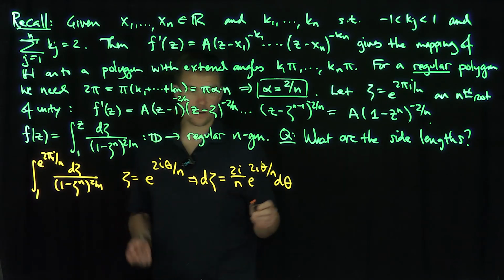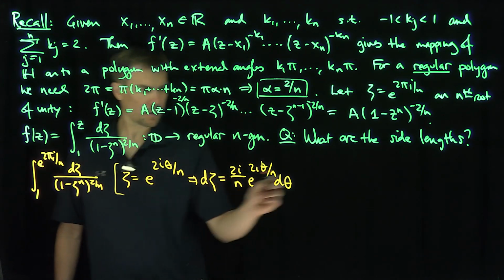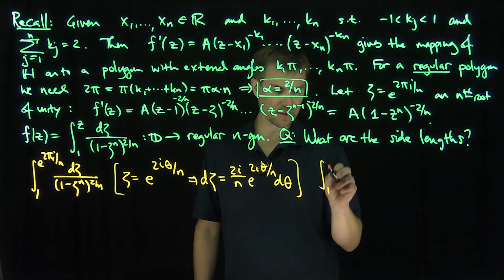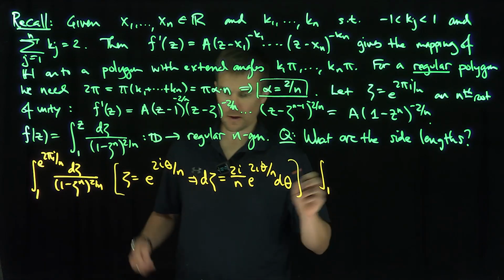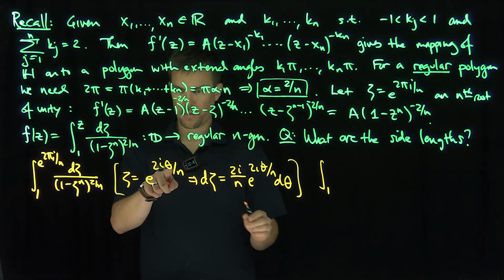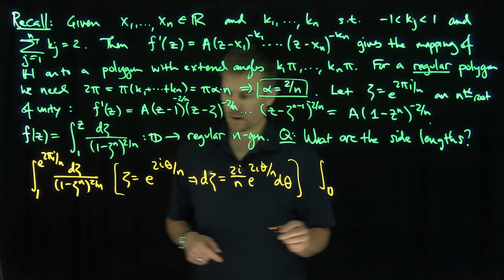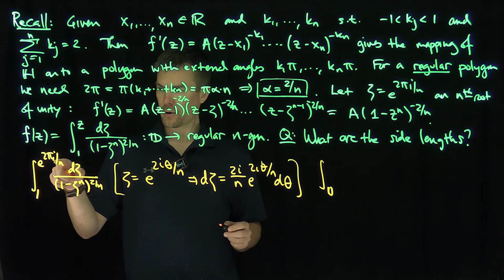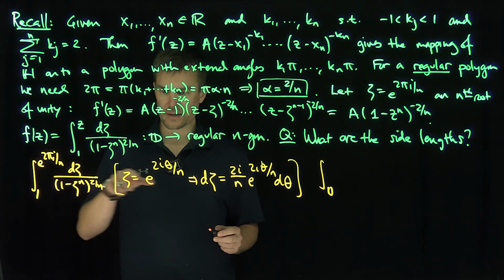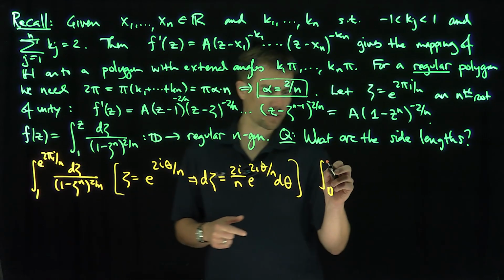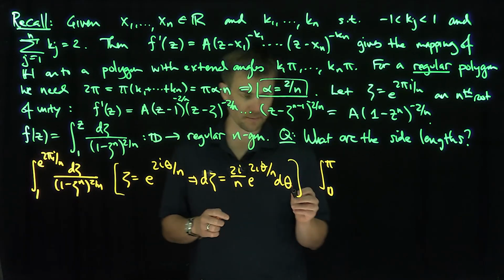Okay, and what's going to happen to my integral over here? Under this transformation, we're going to have the integral from 0 to what? Well, when zeta is equal to 1, theta is equal to 0, so this turns into a 0. When zeta is equal to this value over here, theta has to be pi, right? So I turn it from 0 to pi. Now I have a good length estimator, right?